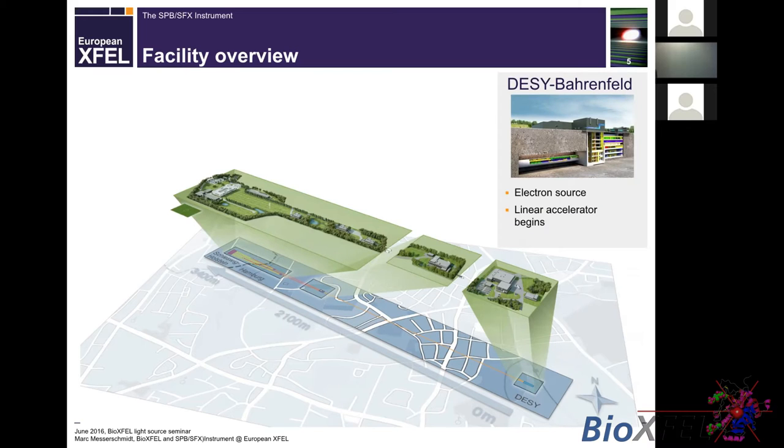That's a view into the Barnfeld campus, where the accelerator starts. There's really a tiny building on the top. That's pretty much the only thing you see, and everything goes underground. At that point, I think 30 meters, just as it is in the headquarters. So everything experimental is quite a few floors down. In between, the facility, because of the landscape, is just 10 meters underground, going under pastures and buildings and everything.